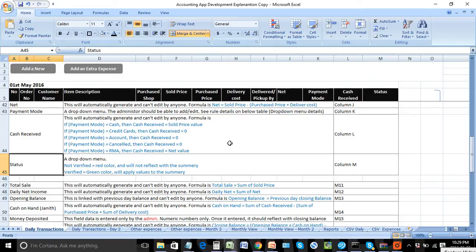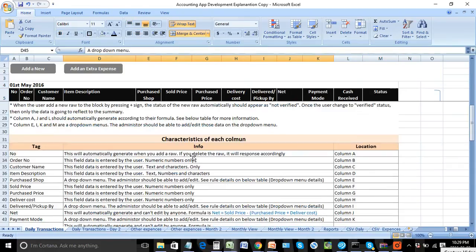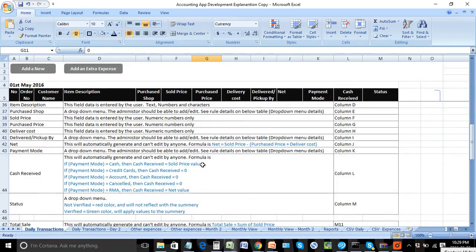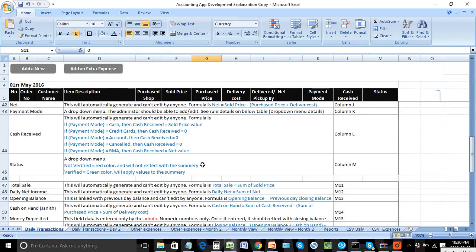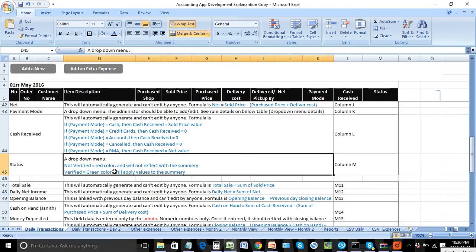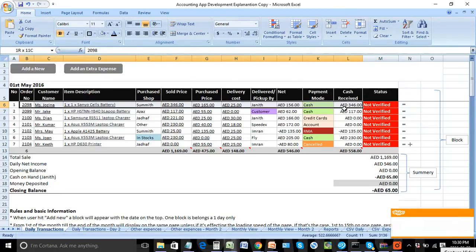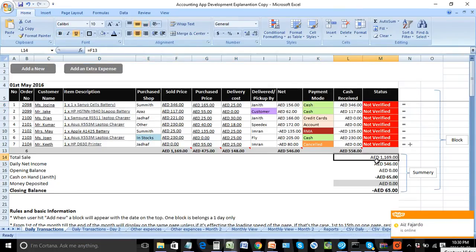Now the status here: not verified. There are some color combinations, as you can see. When we use different options, it changes the color as well, which I will explain to you in the bottom. So not verified is in red color and will not reflect in the summary. As long as the user has entered the data, it stays like that and it's not going to reflect here.